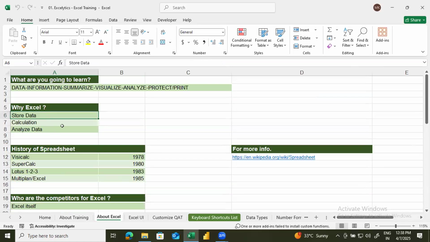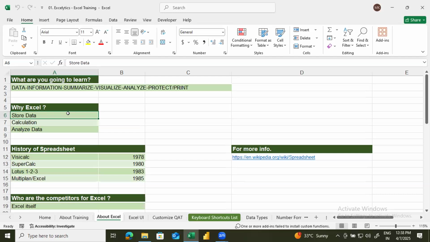So, in how many ways can we store data in Excel? One way is to type it manually. Whatever data you have, you can type it manually in Excel. One more is you can copy and paste from different files into the current file. And finally, you can import data.